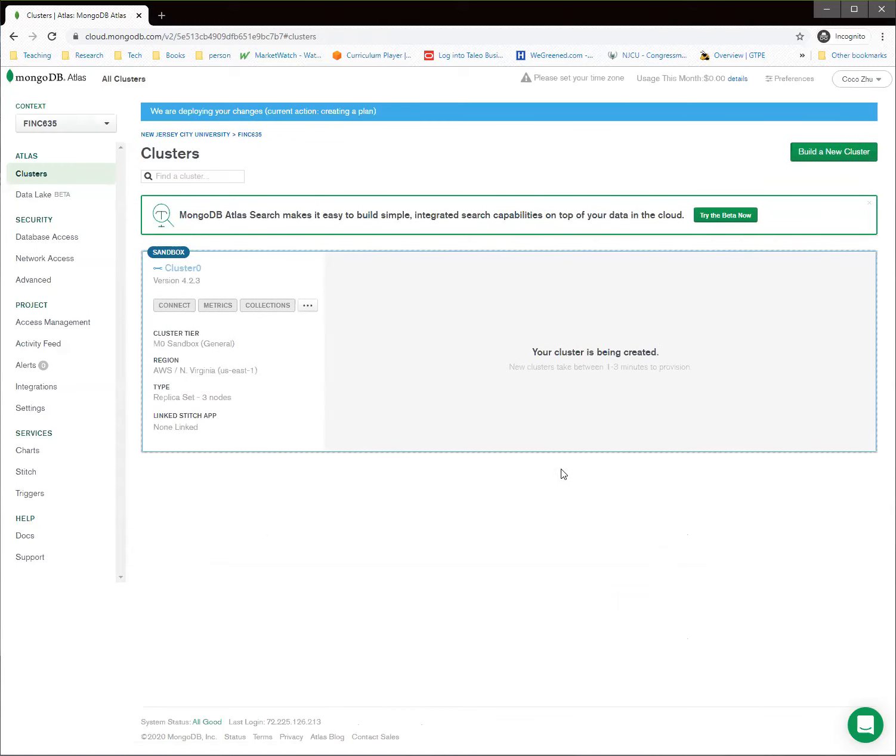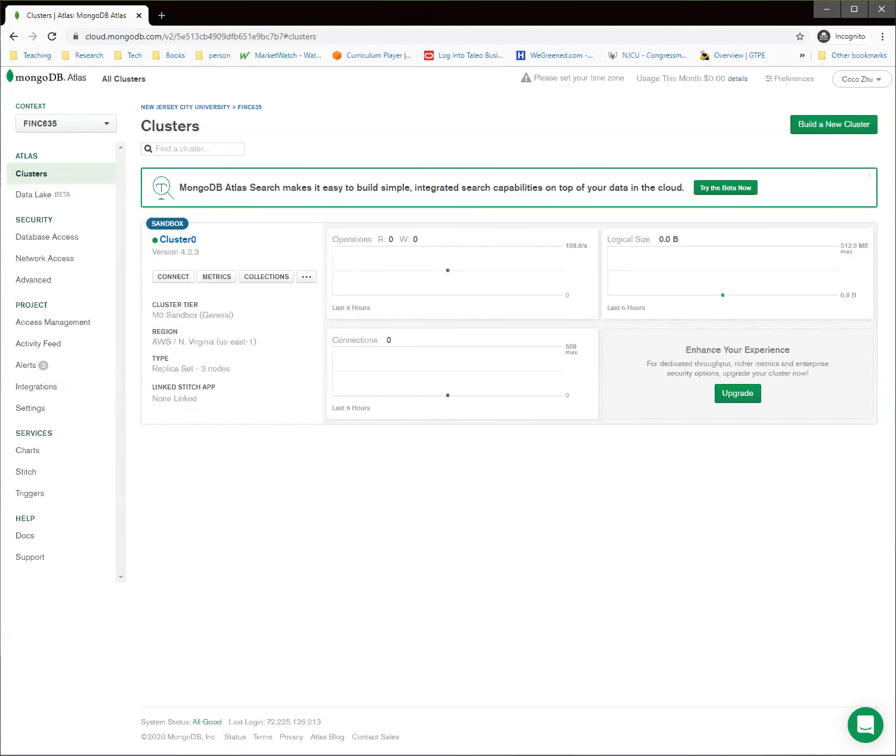After that, you will see a cloud sandbox, and your cluster is being created. We need to wait a couple of minutes, and it's going to create a new cluster for you. Okay, now my cluster looks good, and you can see the information for your cluster.